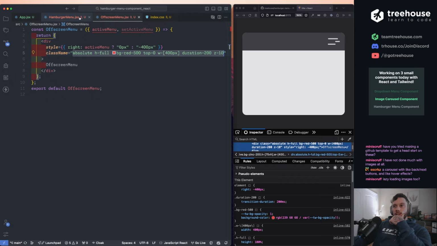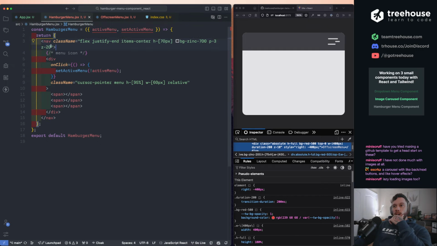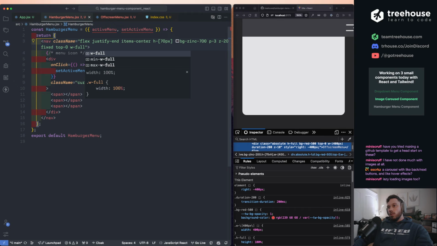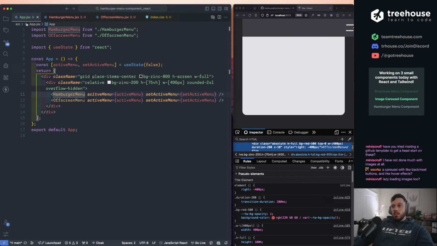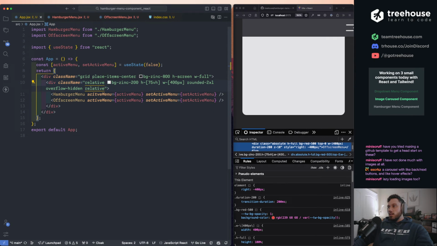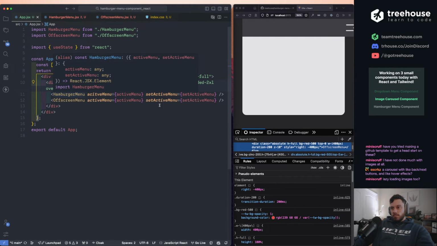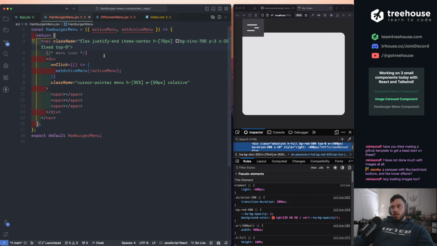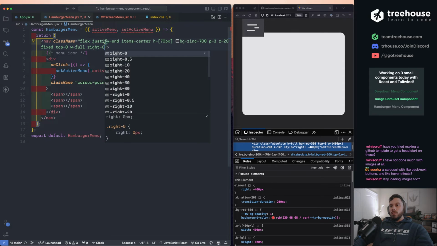Can we set the nav to fixed at the top of 0? The width of full, which would also need to be relative to this, or it's already got that. No, I don't guess we can. Wait, with full, right, 0.